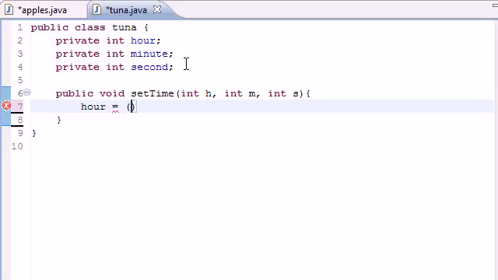If hour is greater than or equal to 0, and you have to make an and because it needs to meet two conditions, and my ampersand is on 7. I put a bunch of stickers on my keyboard for After Effects, so now I can't see any of my symbols. I have to look on my laptop for it.